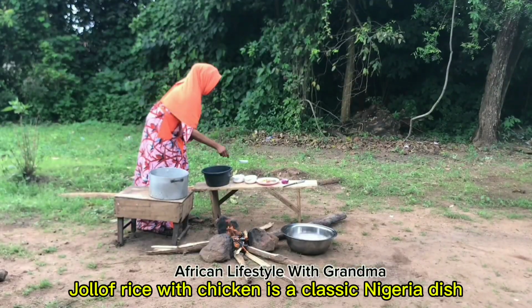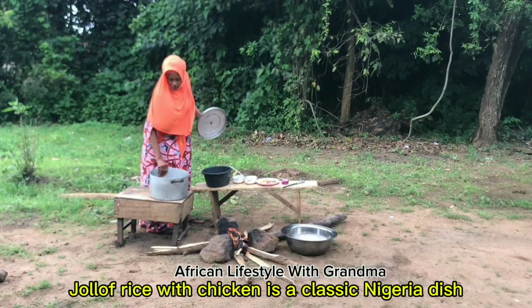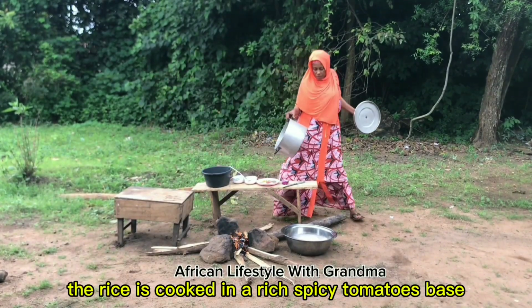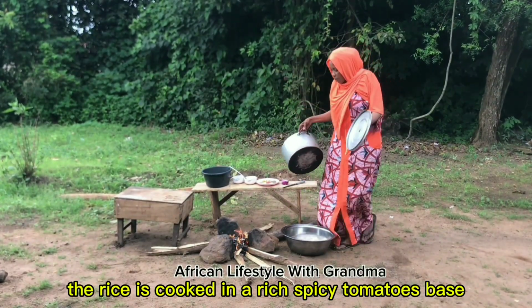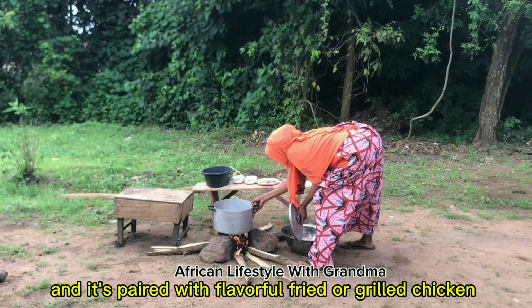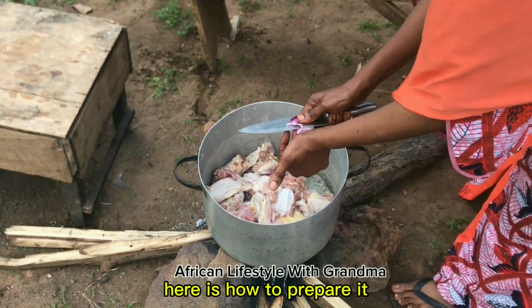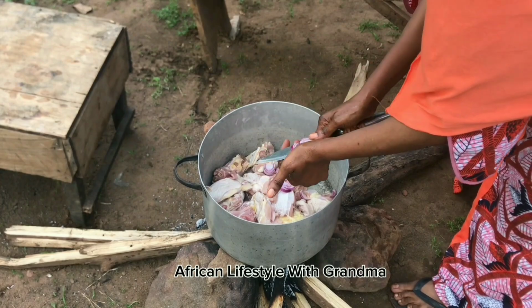Jollof rice with chicken is a classic Nigerian dish often served at celebrations. The rice is cooked in a rich spicy tomato base and it's paired with flavorful fried or grilled chicken. Here is how to prepare.